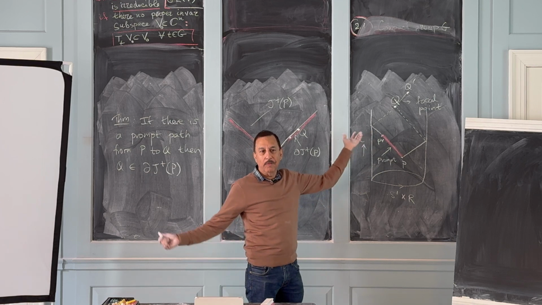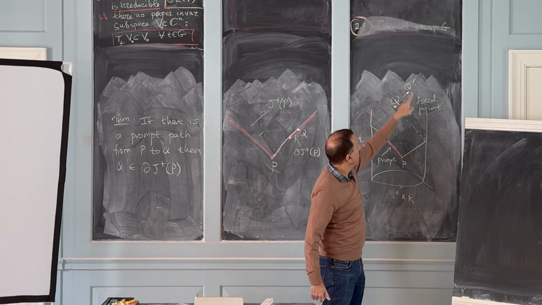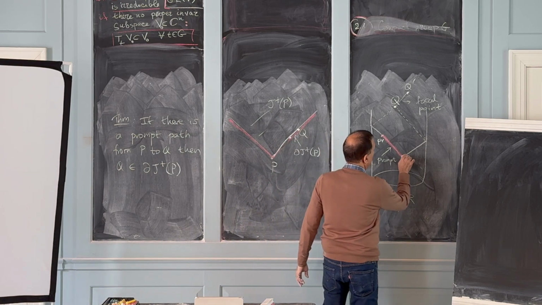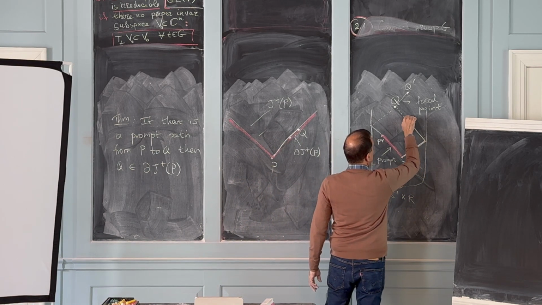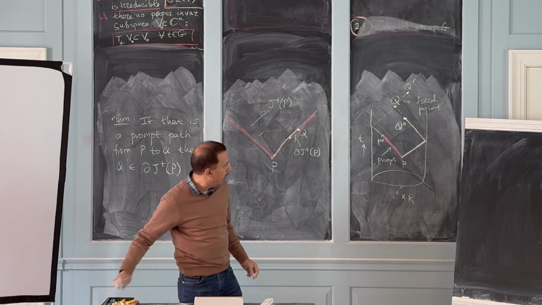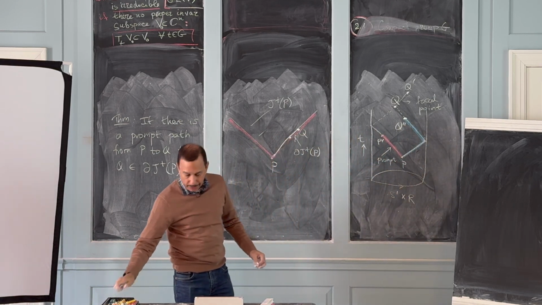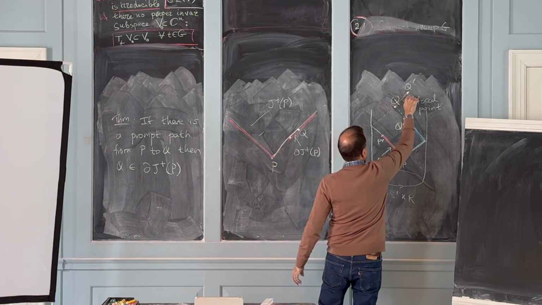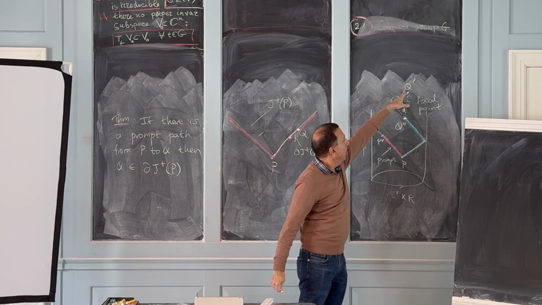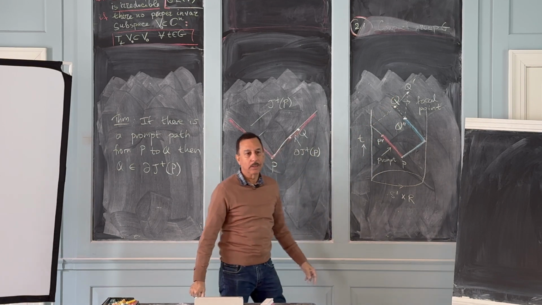All my lines are at 45 degrees and they're all null. So it takes me zero proper time to get here, whether I go this way or I go that way. But there's something else now I can do, which is that I can go here and stop. Okay? And this path is a null geodesic like all others, but it's exactly in the past of Q prime, and so I've got to the same place as Q prime much earlier, and so the original one was not prompt.